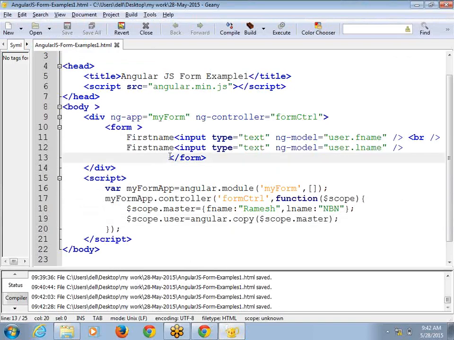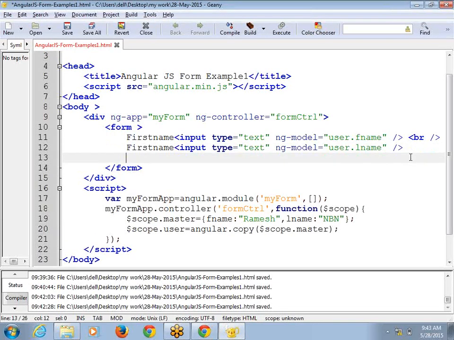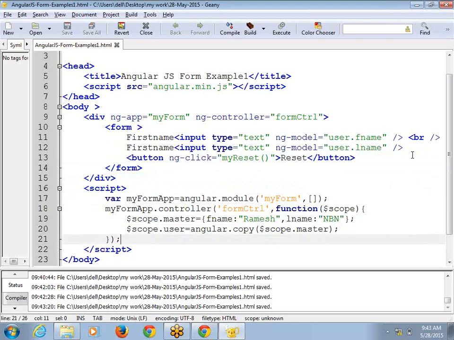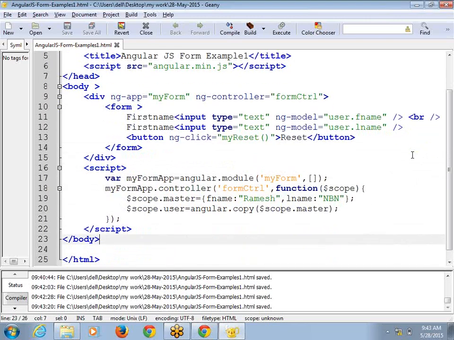A button with ng-click equal to my reset. I'm adding my reset, not reset. My reset function I'm adding there.